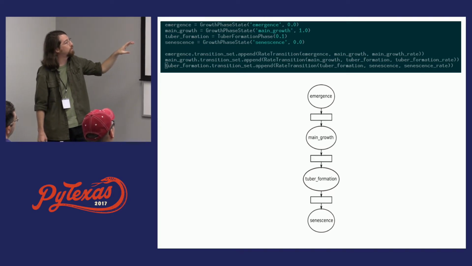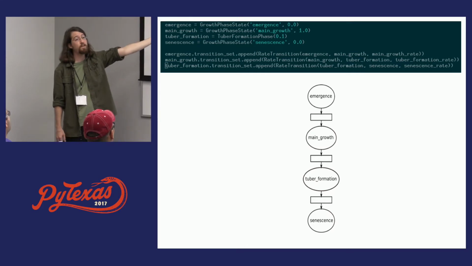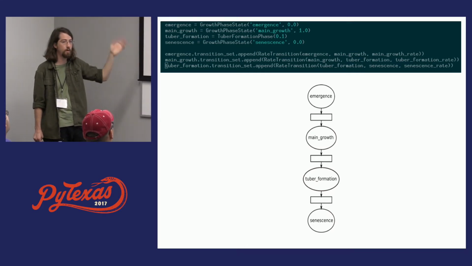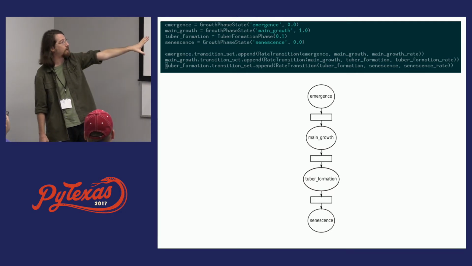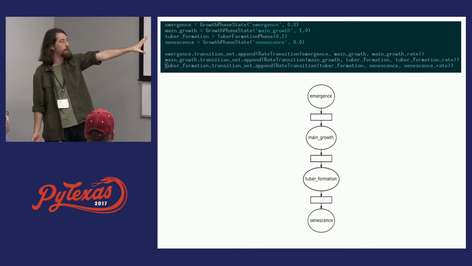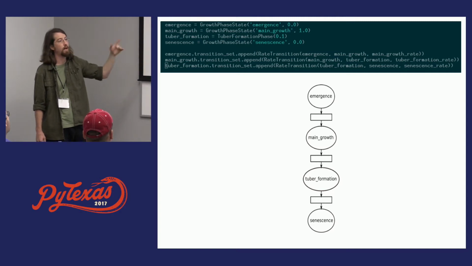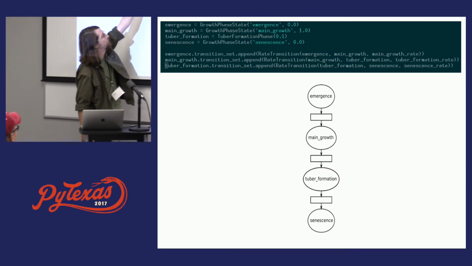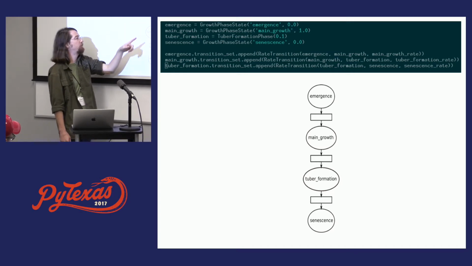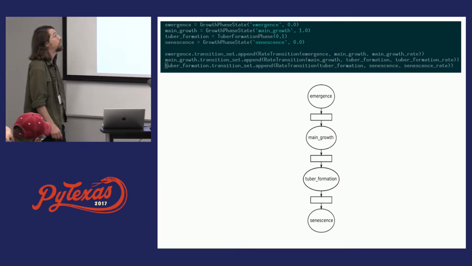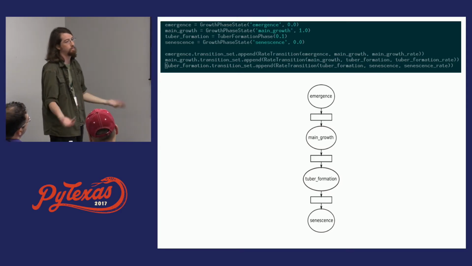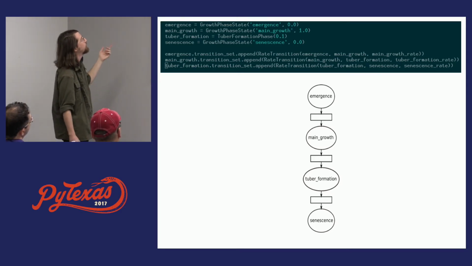There's one more important thing, which some of you will probably recognize. We've got state machines. Not everything is state. Some things are these continuous variables like plant size. But a lot of things in many models are state. So you can be alive or dead, sick or healthy. In this case, you can be just emerging from the soil, in your main growth phase, forming tubers, or dying. And so we have a way of representing these state machines that works nicely with the rest of our tools.